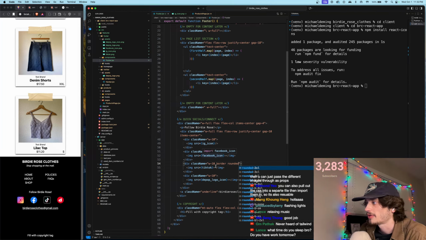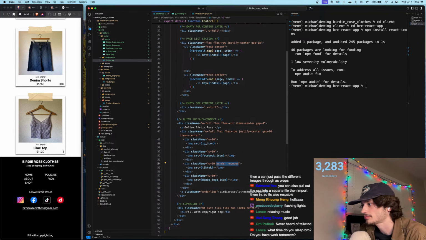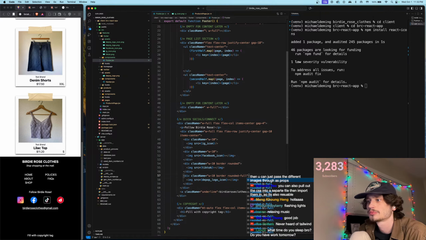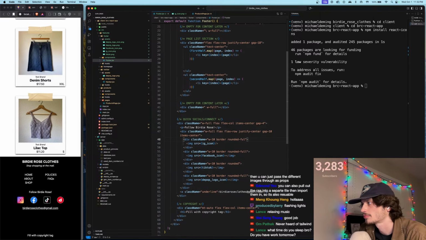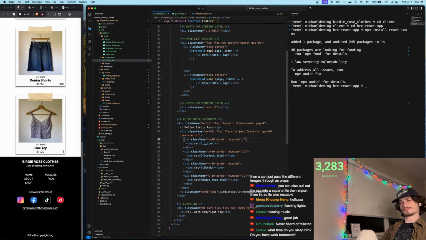Like if I were giving them all a border rounded. No, that looks bad.